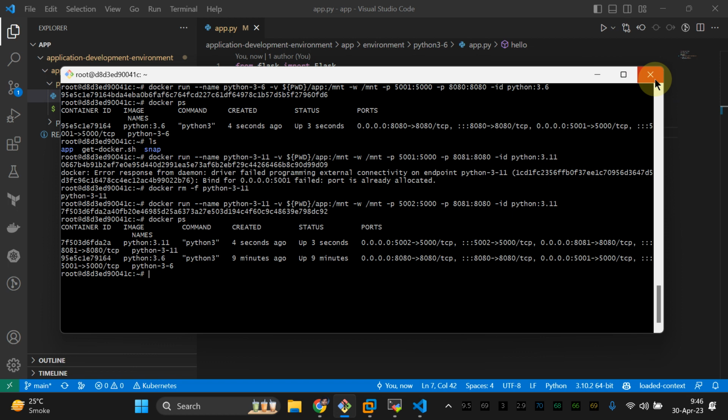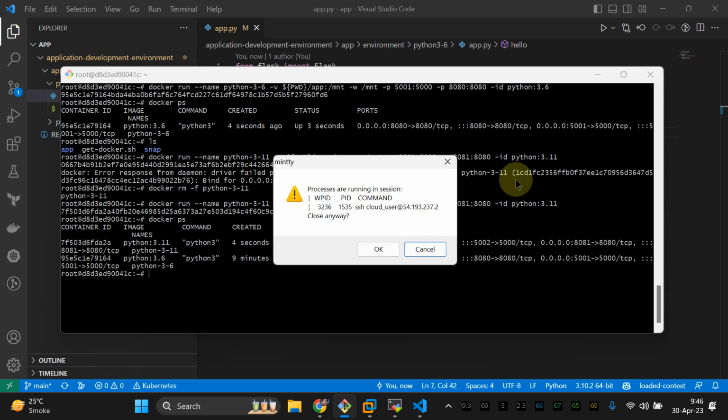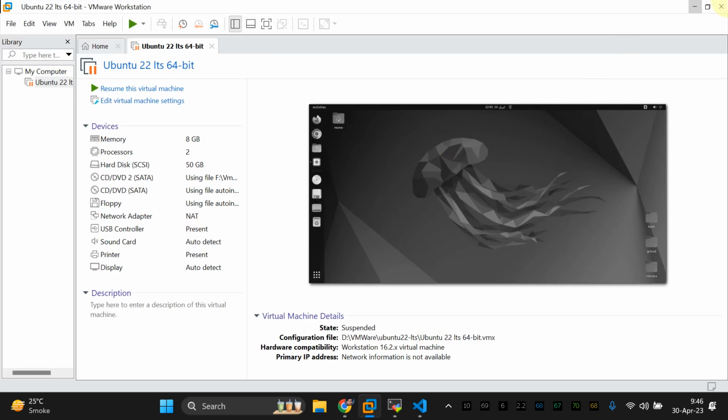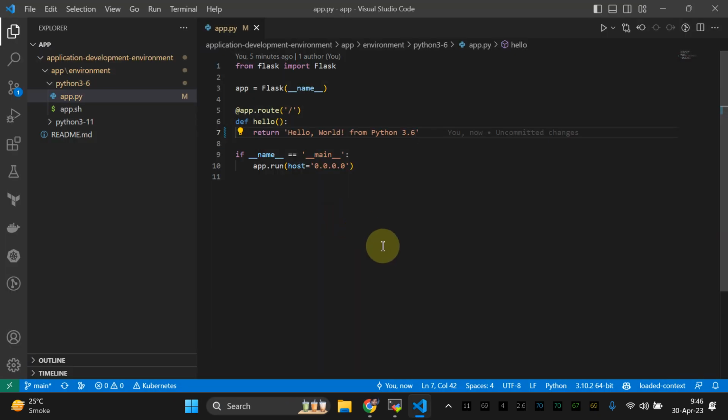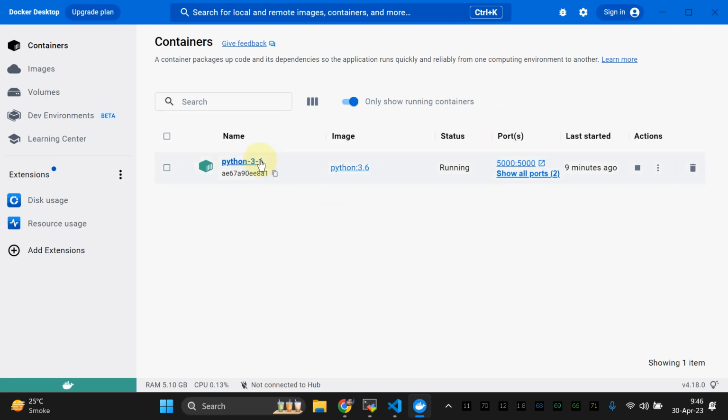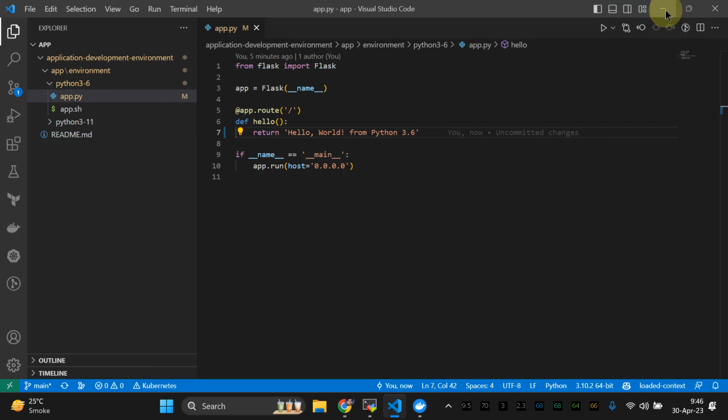So I'm going to close this just for understanding. I've used Linux, and I've shown you this as well. For instance, if you're using the Linux box, we are using this. So now let's see if I open this desktop, right? So currently what we have running is a Python 3.6 virtual environment.